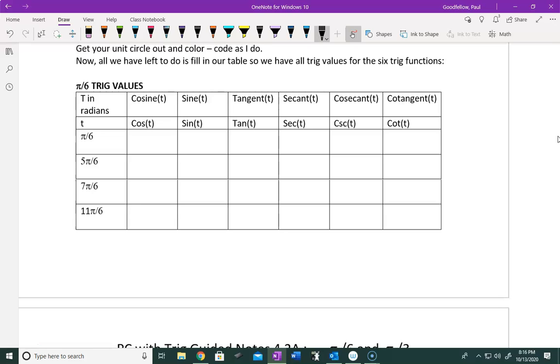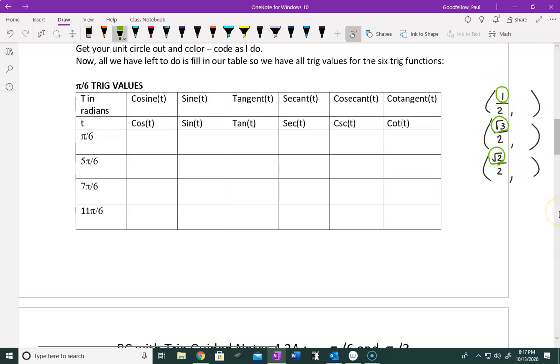Now, I had to come up with some other kind of mnemonic that ended up making it easier for me to remember what is going to be the answers. Now, it turns out when I start looking at all the different coordinates that are out there, it was either like a 1/2, or it was a root 3 over 2, or it was a root 2 over 2 is the way that those coordinates kind of tended to turn out. Okay? And what was really the only difference between any one of these three concepts right here was the fact that the numerator was the only part that was really changing. The bottom was always over 2.